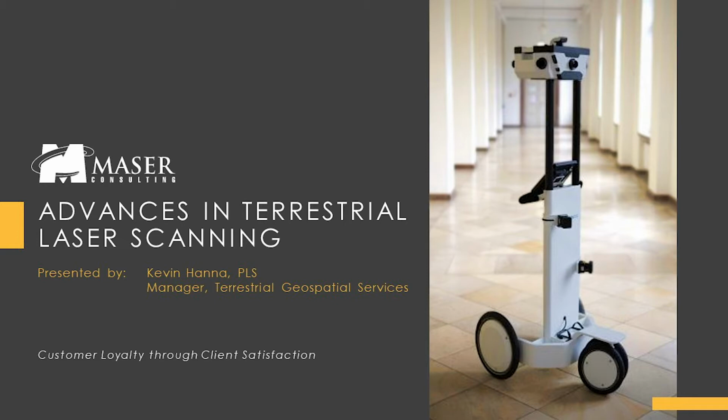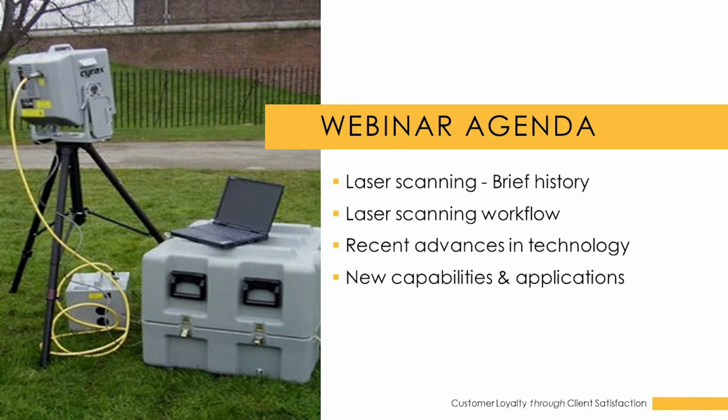One note I would make too is as we progress through this WebEx, please focus on the imagery here. It's very important to emphasize in terms of looking at where we've been and where we are right now, the advancements and changes. It'll be very apparent just by looking at the images themselves how much progress has been made over a relatively short period of time, and something that involved a lot of people's vision and sacrifice, I might add. A little bit about the agenda. As I said at the start there, I emphasize studying the imagery.